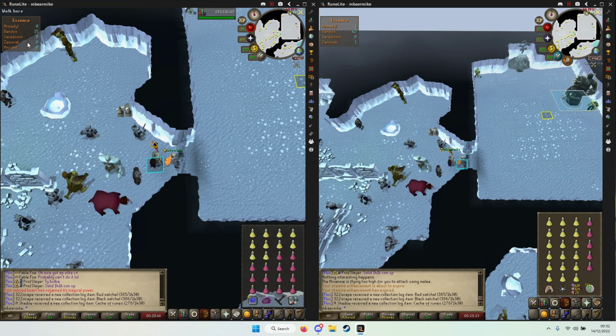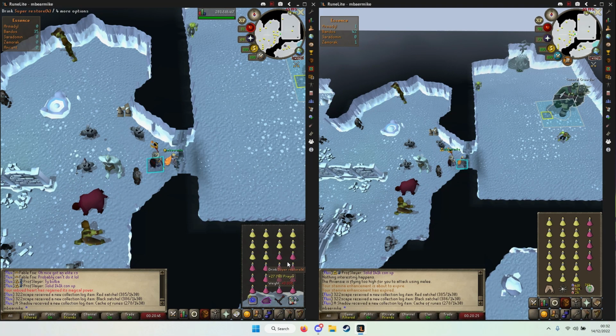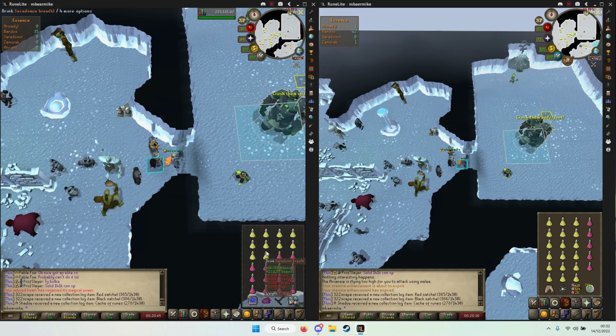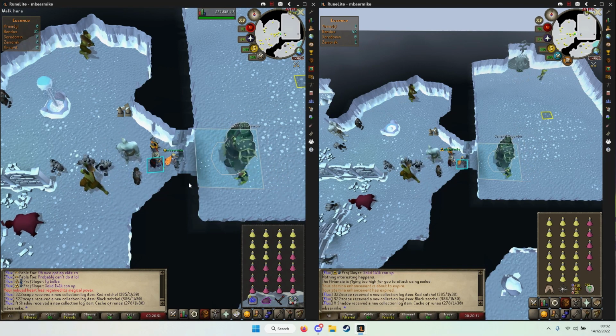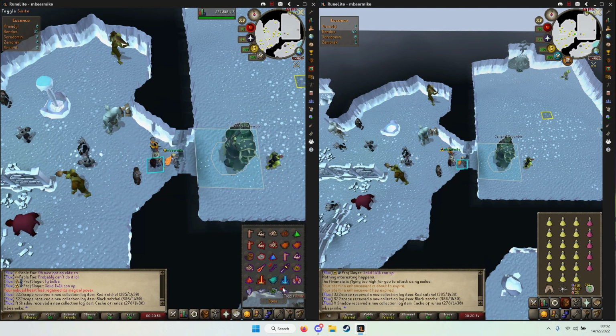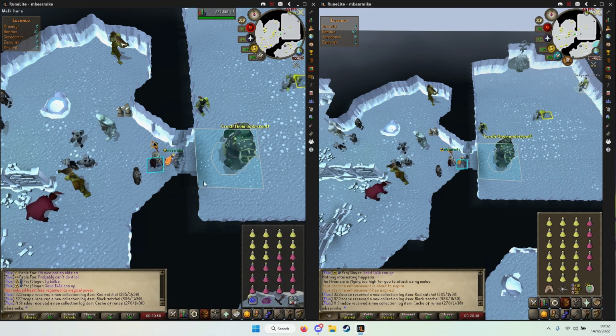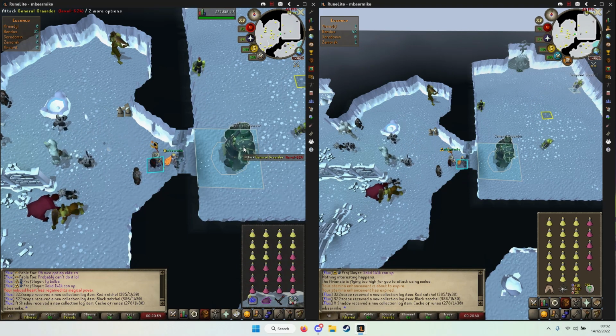Since I'm here and I've got the KC, I'm not going to bother going back and getting the tablets, so we're just going to let the bones waste this run. Quick prayers, as you'd expect, it's going to be Augury and Protect from Missiles, just for that extra defense and a bit of extra accuracy against the boss.